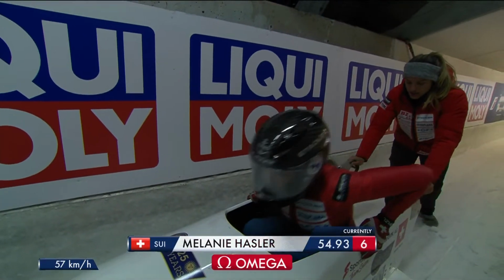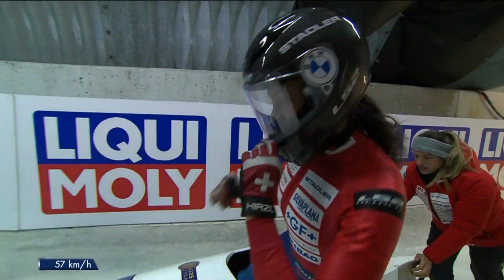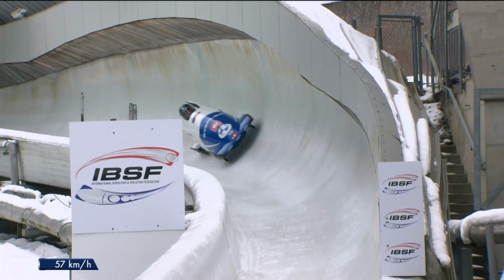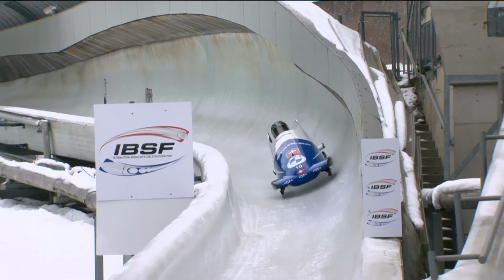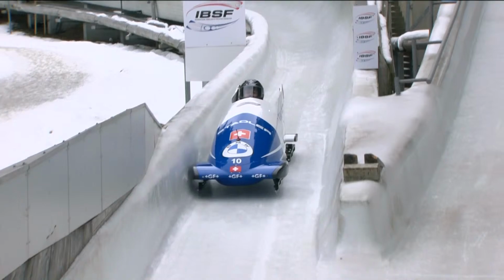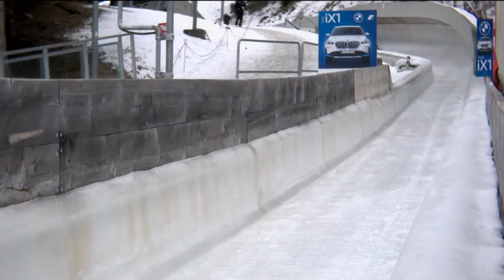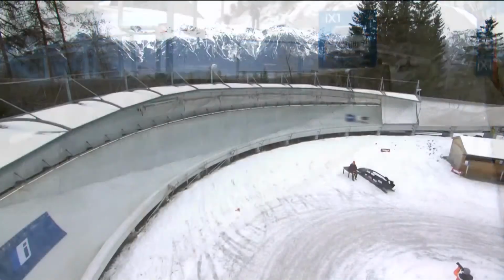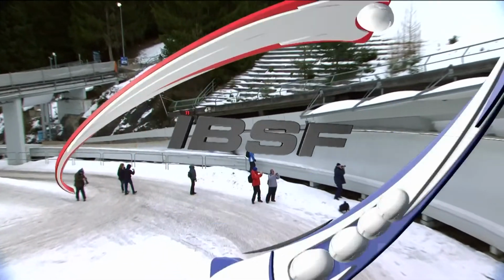Well, she missed out on one of the Altenburg races to go and do Junior Worlds. She's had a couple of 4th places in Whistler and in Lake Placid. Hasn't managed to get that high up the order again here in Europe. See the tap and the skid, just a little shimmy with the runners at the front. That brings the tail back into line.